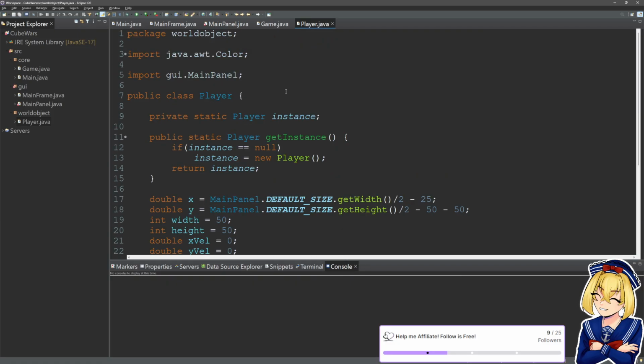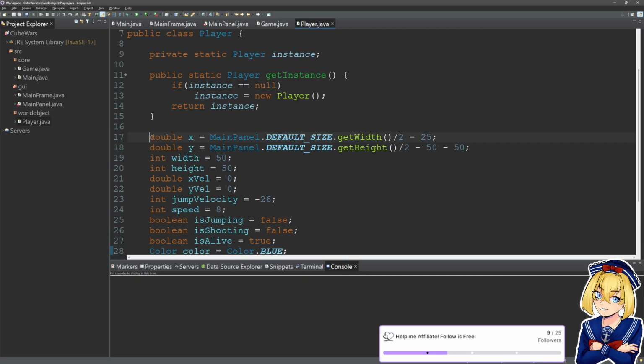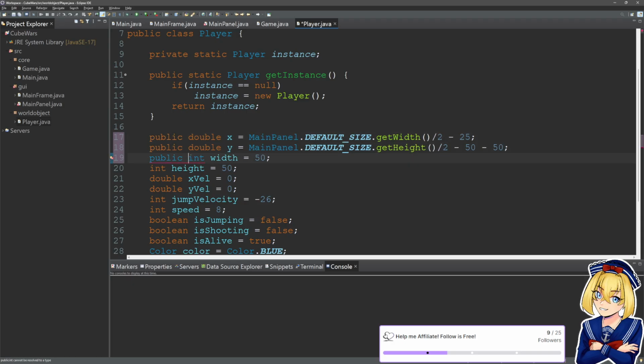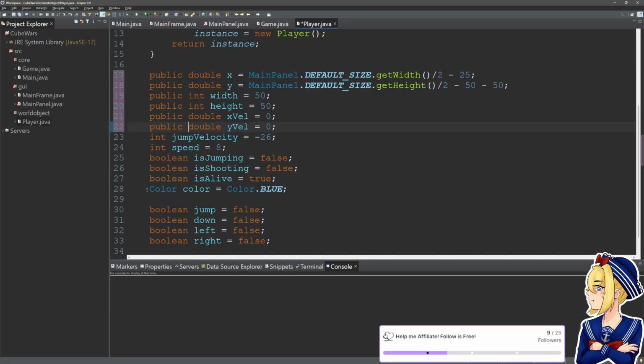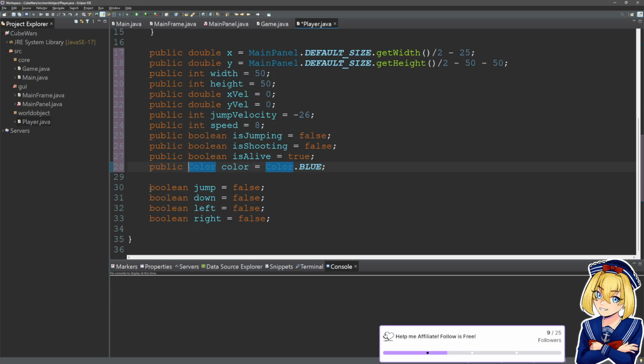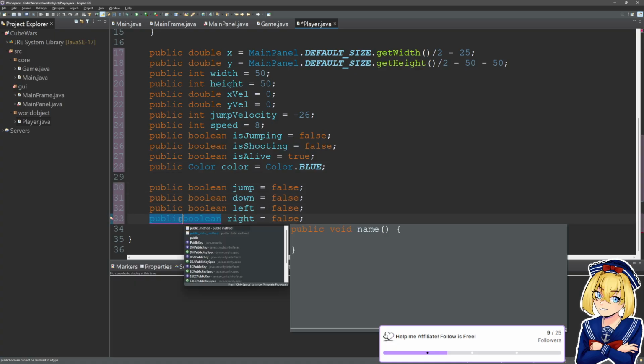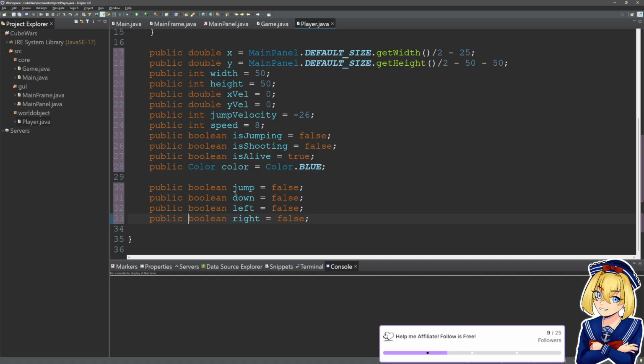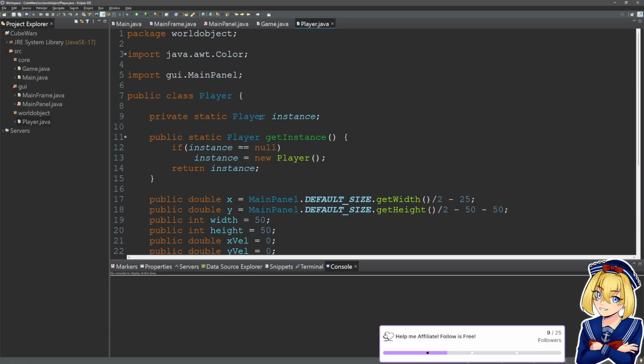We may need to make these public because I believe the default is private. Let's say these are all public. And normally it'd be better practice to make these all private and then have a getter and setter for them all. I don't really want to do that right now. We're just mimicking how we wrote it in JavaScript. So we'll just make them all public.